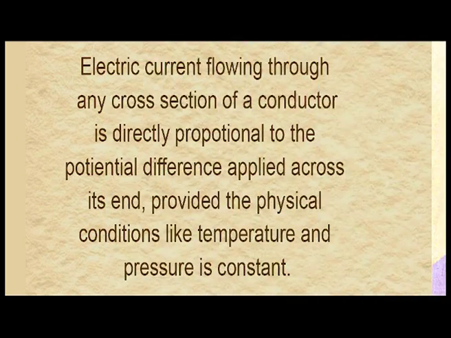Let us read it once again together. Are you ready? German physicist Georg Simon Ohm stated that the electric current flowing through any cross-section of a conductor is directly proportional to the potential difference applied across its ends, provided the physical conditions like temperature and pressure are constant. Great job. Now, in the following section, I will do a simple demonstration on how it actually works. Or in other words, let us try to verify Ohm's law. So that is the verification of Ohm's law.